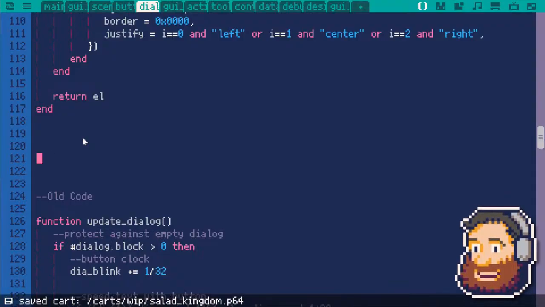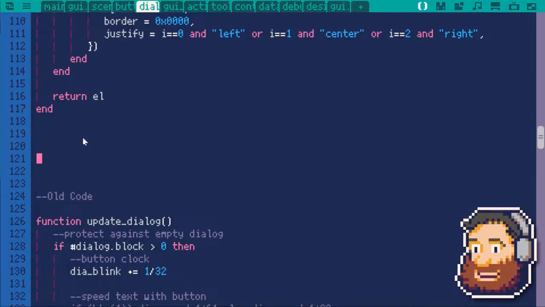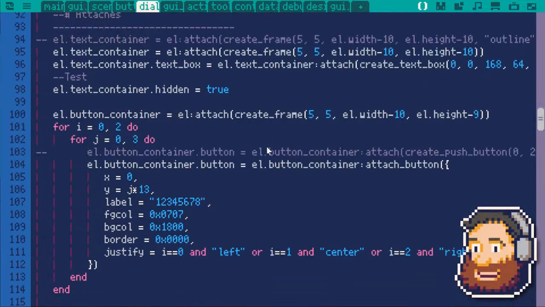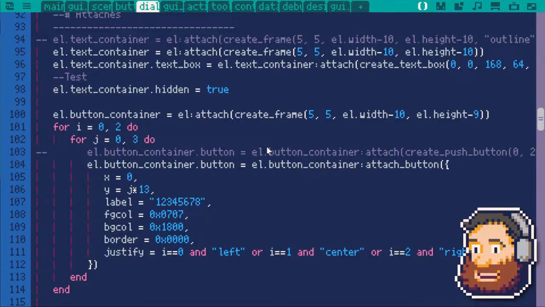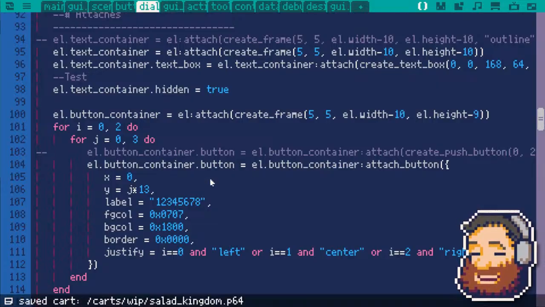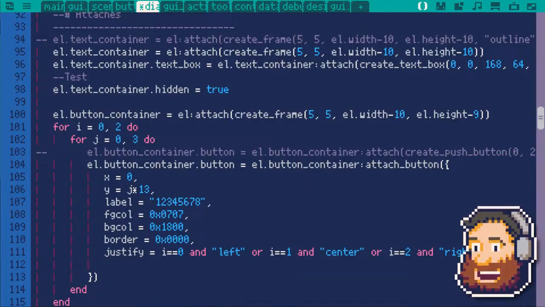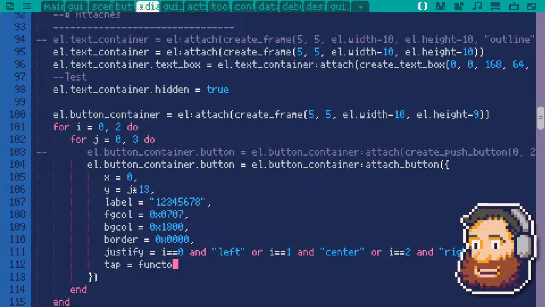Let's see. If we, for the time being, can just put a tap equals function.